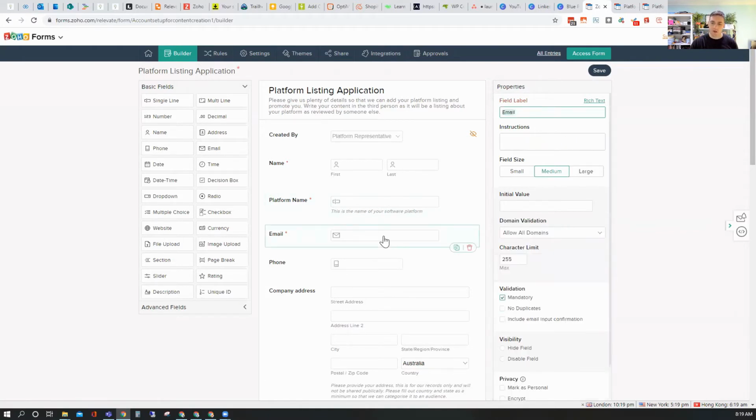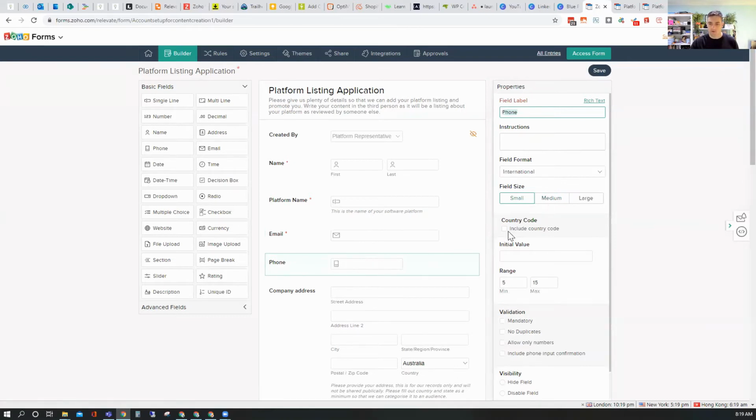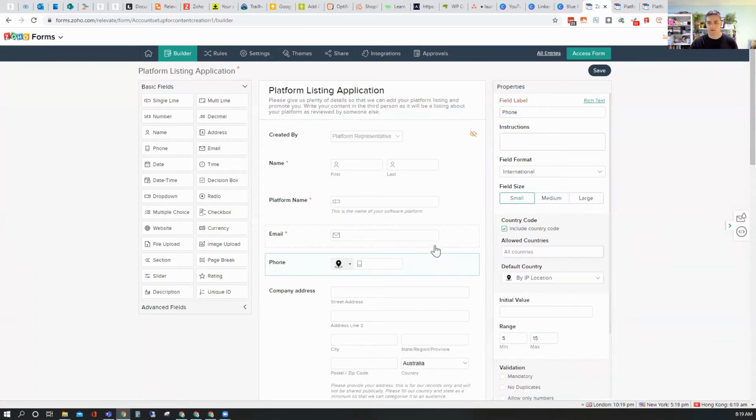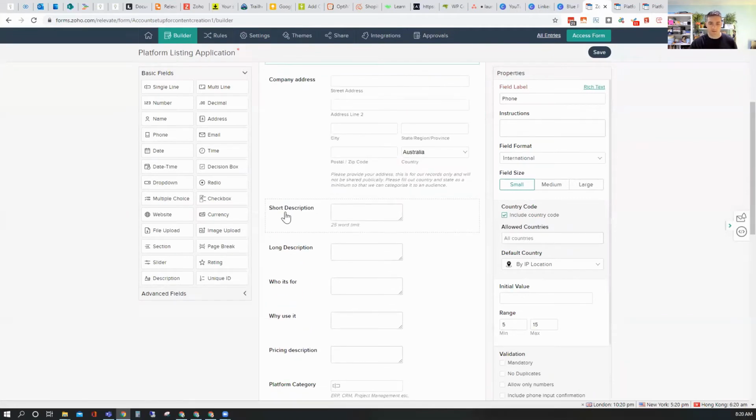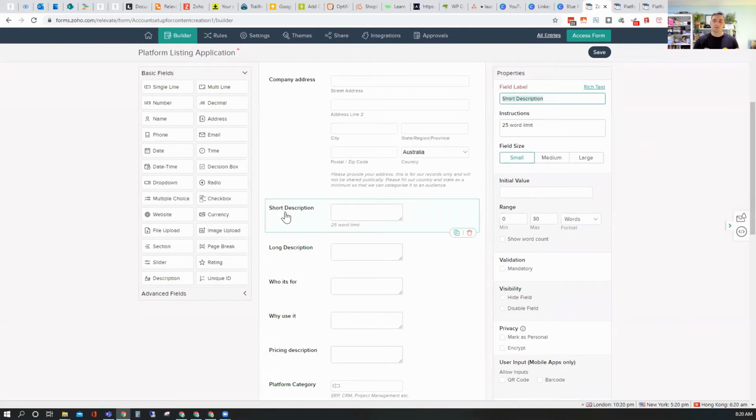This one is an email. So we'll only accept an email with an @ and a .com or a .something. And this one being the phone. So making sure that, if you want to include the country code, these form fields give explicit instructions. And, say for example, with the short description, I want to put that somewhere where it's only going to have a small space, like on the banner card that's going to display before someone then clicks into the platform. So rather than me having to boil that down into a small, succinct statement, I can get them to do it.